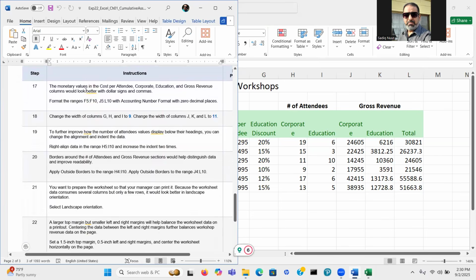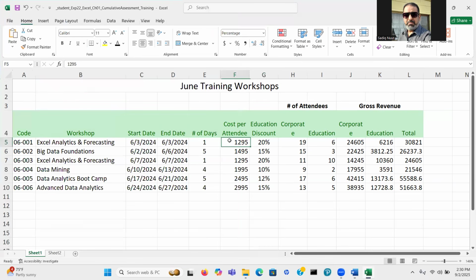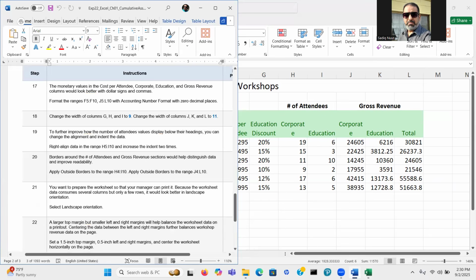So the monthly values in the cost per attendee and the corporate, education and gross revenue columns will look better with dollar signs and commas. So format the range F5 to F10, F5 all the way to F10, then J5 all the way to L10.